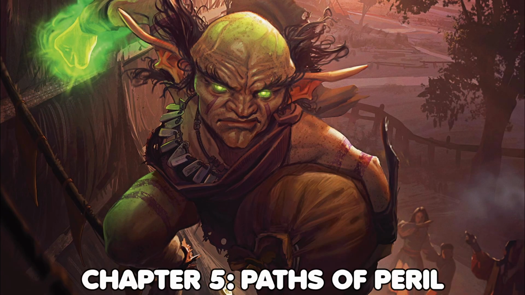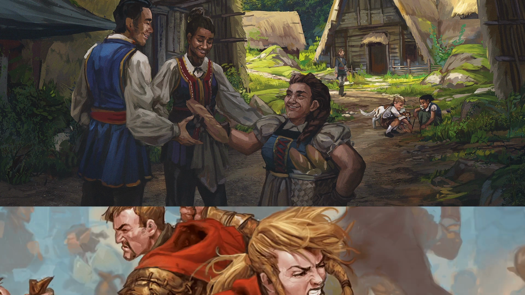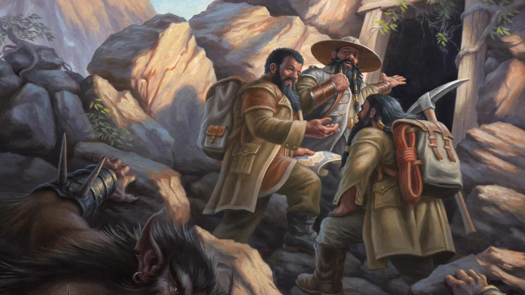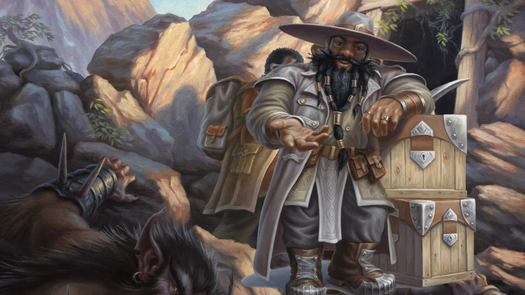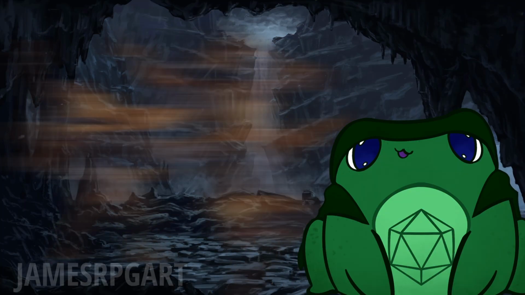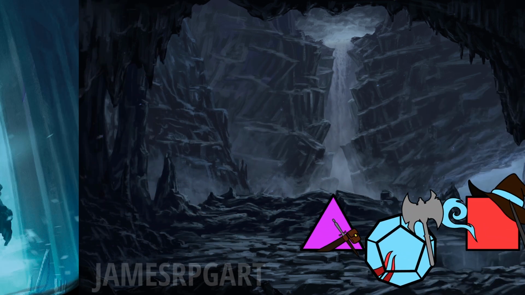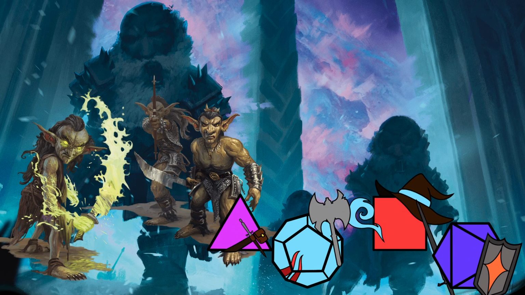Chapter 5, Paths of Peril. Welcome to Phandelin. Again! A frontier town overrun by criminals that the party can track down to their hideout with the help of a friendly dwarf. No, you haven't done this part before. Look, the bugbears are gone, and they're green goblins now. It's different. Eventually, the party can track the goblins back to a dwarven excavation site.